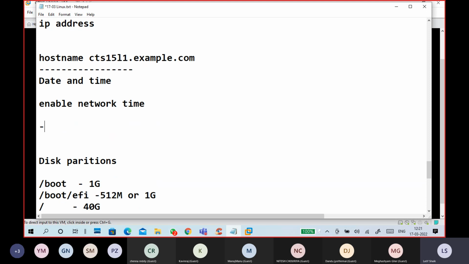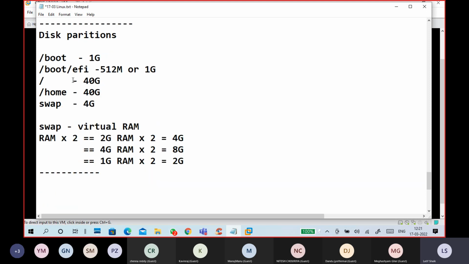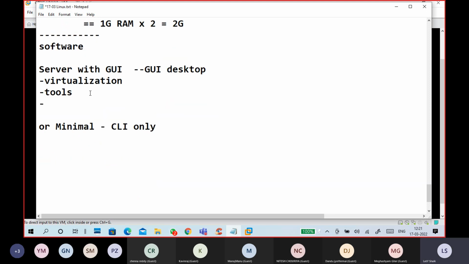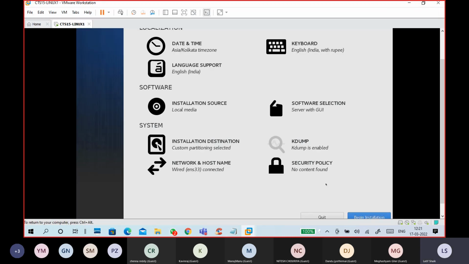Check whether you are able to enable or not. Okay. This software selection, server with GUI. Remaining is your wish. Virtualization related and monitoring tools related. Development tools is also not required. It's not important. Minimal means it is only a type of CLI.